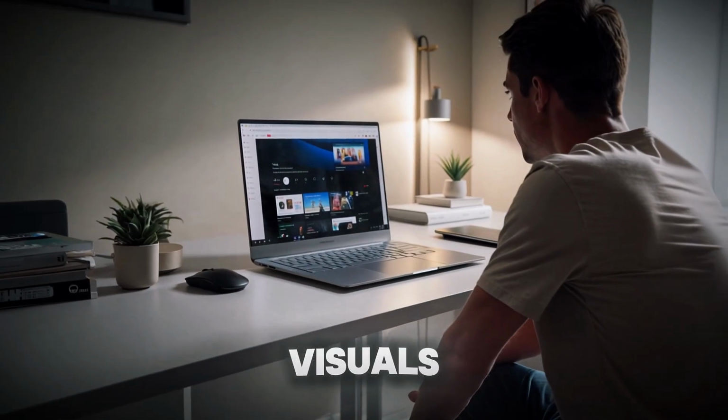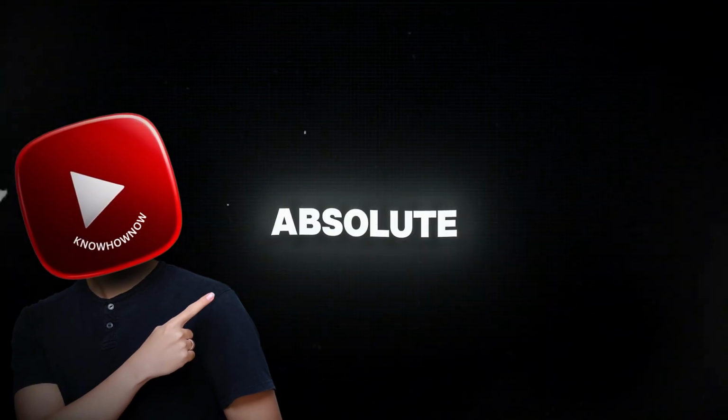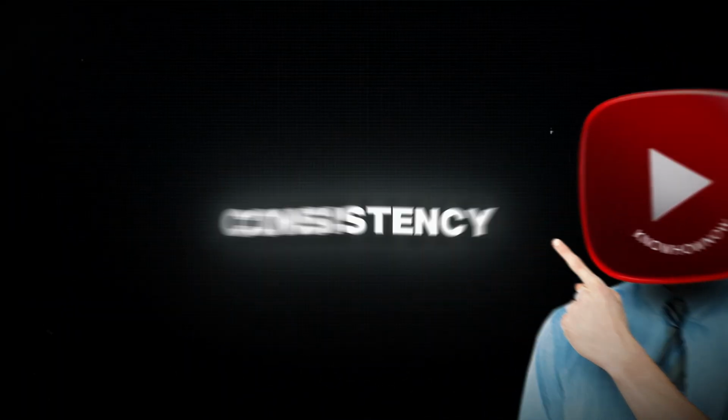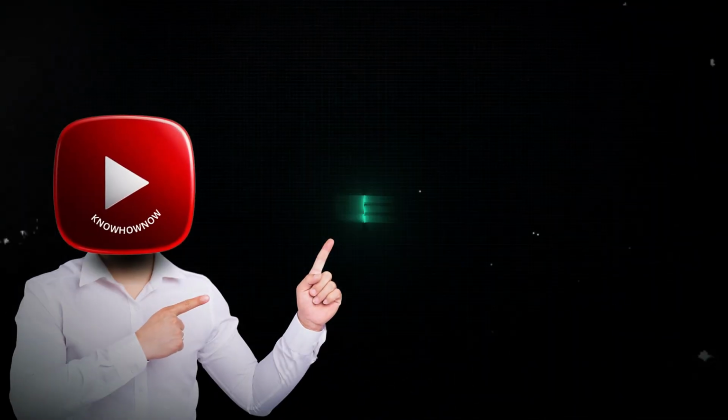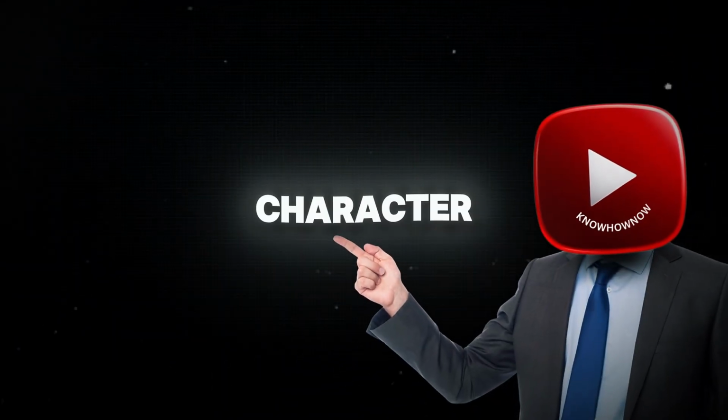Alright, we've got our grim revenge story. Now for the visuals of our anti-hero, Kael, and all the other characters. To get absolute unshakable consistency, we're doing things differently. We're going to use Gemini again to craft perfect visual blueprints for every character first.